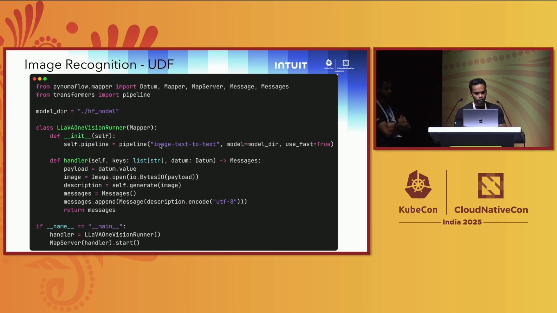We support 5 languages as of now: Python, Java, Rust, Go, and TypeScript. In this example, I'm showing Python. We expect the user to implement one handler function. This is the signature of that function. It will take a datum object, and you can extract the actual payload data that is coming to this vertex from the previous vertex using the attributes and methods available on this object. In this case, I know the payload that is coming to the vertex is an image, so I use the respective libraries to parse it as an image. And then I'll be doing my processing, in this case, sending it to an LLM and generating the description of the image. And then I return this description. So this is all it takes to implement a user-defined function.